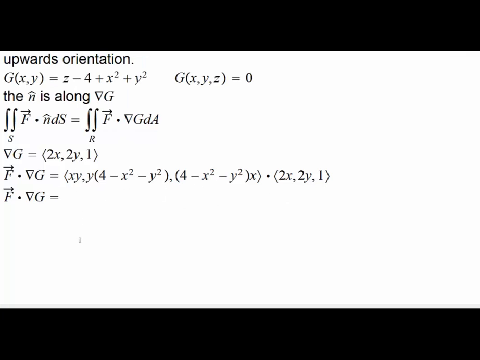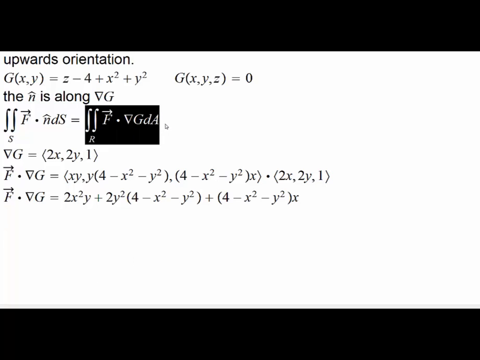All right, and then f dot gradient of g would be a scalar. So you have 2x squared y, and then we have 2y squared z, with z as a function of x and y here, and then plus 1 times this third component. So let's just write it as it is. All right, so this is what we get for f dot gradient of g.